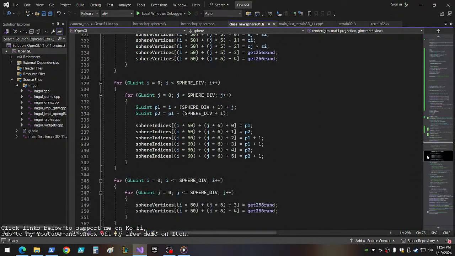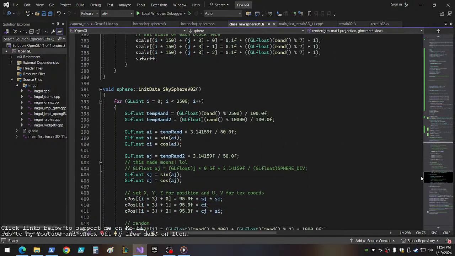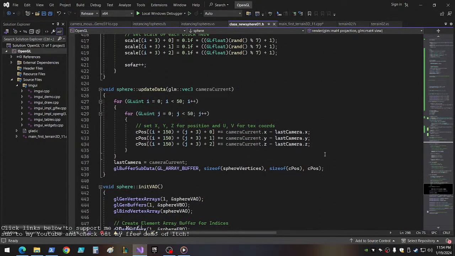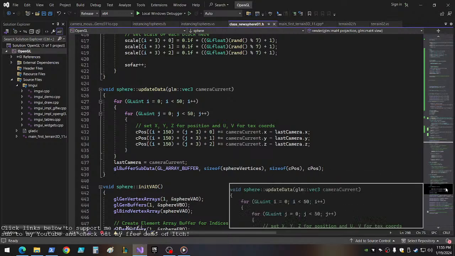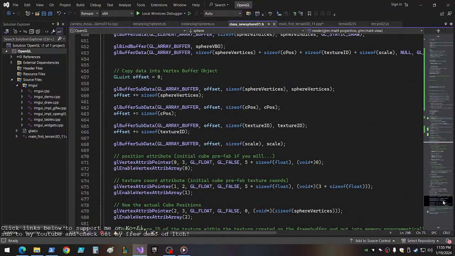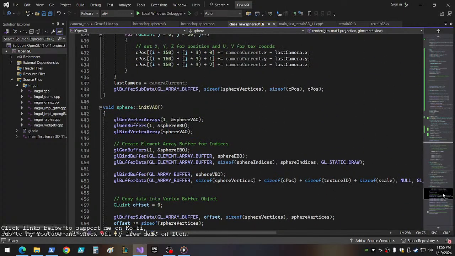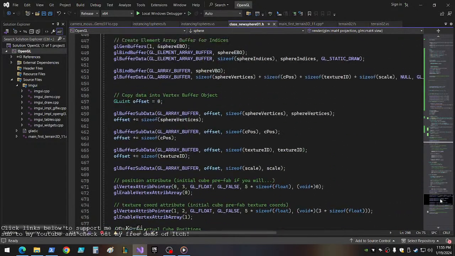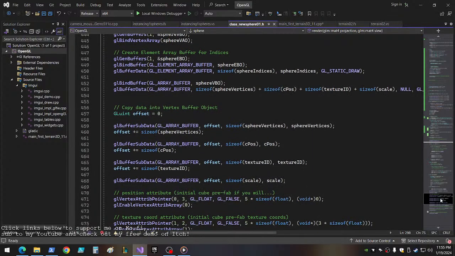I bet what happened was I made sphere 02 and then I need to call this update data function. Camera current, C position, last camera, that's sphere vertices. Size of sphere vertices, size of C position. Wait, no. Init VAO, VBO. This is the problem here.